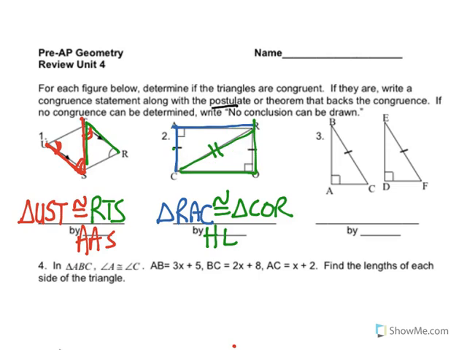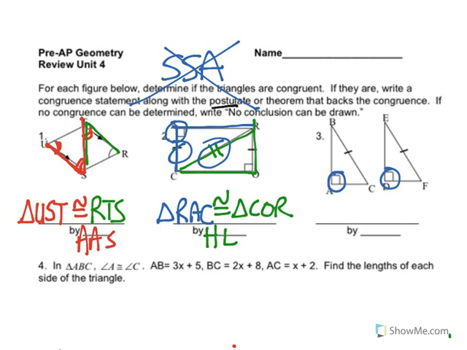Now, why can't we do something else? Because the other option is side-side-angle, and we know what that means when we write it backwards. Don't want to use that. So we're using HL on that, hypotenuse and a leg. Okay, let's look at number 3. And we have an angle that's congruent. We've got a side that's congruent. Don't have any reflexive property, nothing else there, so there's no conclusion on this one.